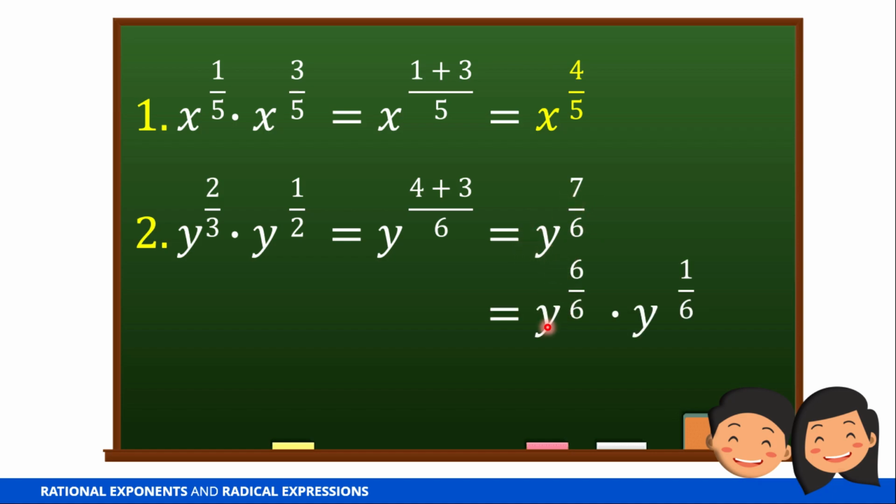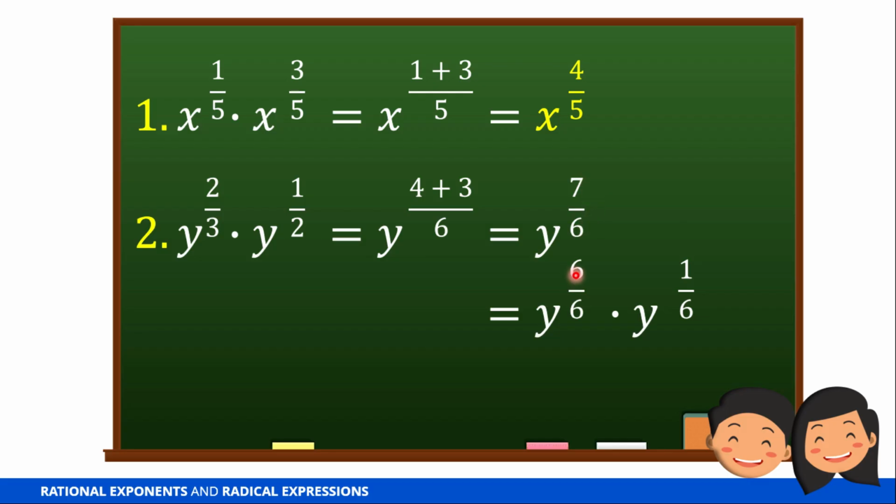Okay, so magkakaroon tayo ng y to the 6 over 6 power times y to the 1/6 power. So, ang ginawa natin is pinaghiwalay muna natin yung 6 over 6 at saka 1 over 6. Kasi kapag pinag-add natin yan, yung 6 over 6 at saka 1 over 6, ang magiging sum pa rin ay 7 over 6. So, bakit natin kinuha yung 6 over 6 na rational exponent? That is, para mas masimplify natin yung ating given kung saan yung numerator ay mas mataas kaysa sa denominator.